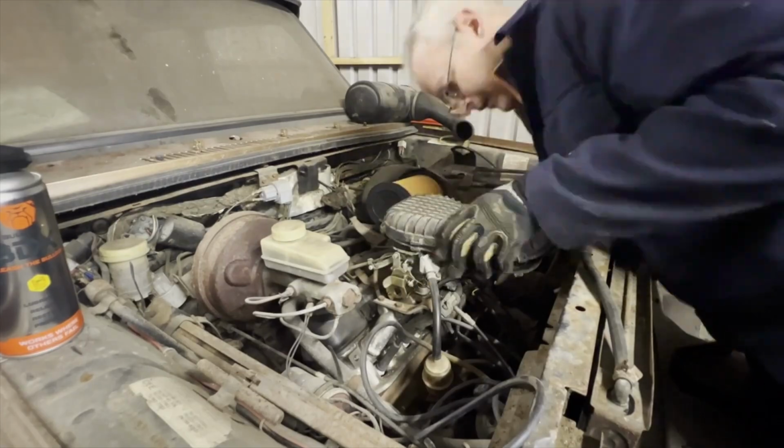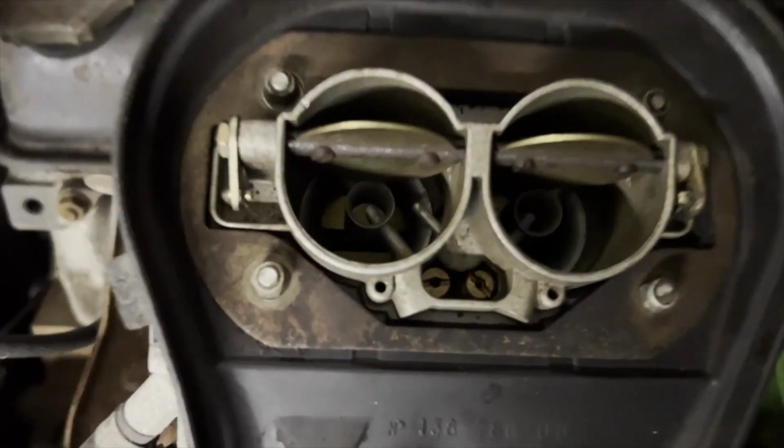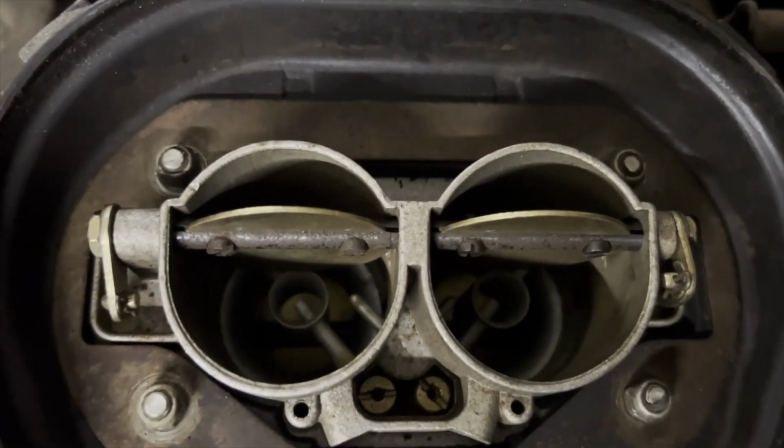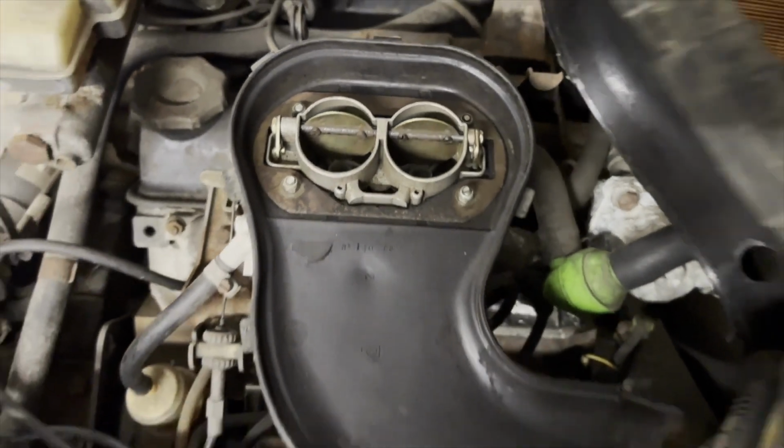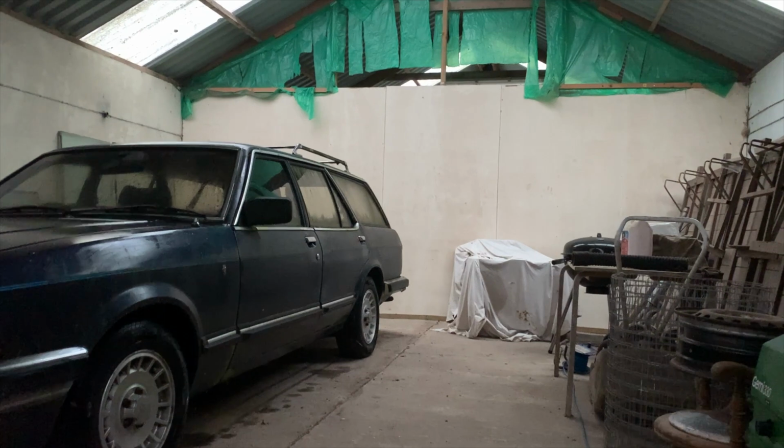It's been off the road since the 90s, and I'm in the process of welding up the rust in the bodywork. But I did get it to run before I started welding. So it does, and that's another reason not to do it, because it does have a running engine. They're pretty unburstable. Like I say, it's been off the road since whenever, and still it fires up and runs reasonably well. On the other hand, I've got a full Granada estate which has a blown up engine.